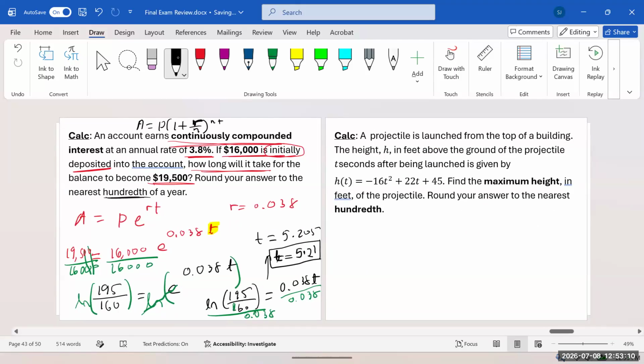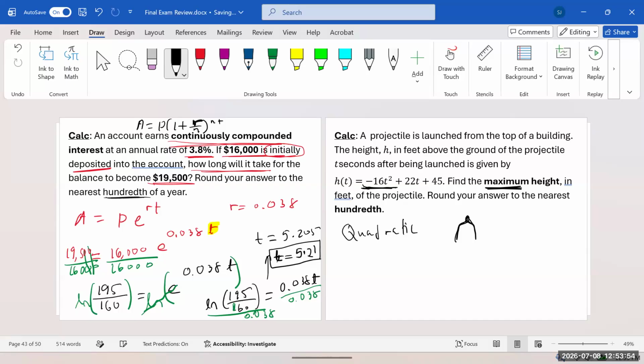Okay. Height. Maximum height. Do you remember what type of equation we have here? What's the name of the equation when the highest degree is 2? Quadratic. So we have a quadratic equation. In a quadratic, what's the shape? Parabola. And what type of parabola do we have here? Upward or upside down? Upside down. So in an upside down parabola, if you're looking for something maximum, where can we find the maximum?